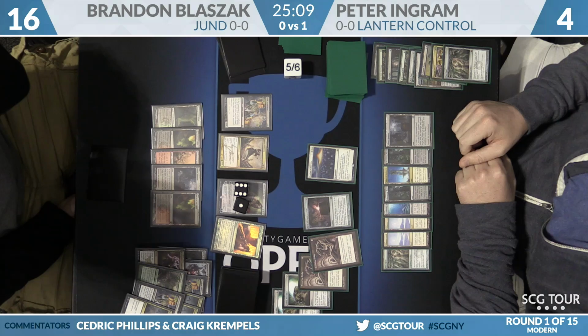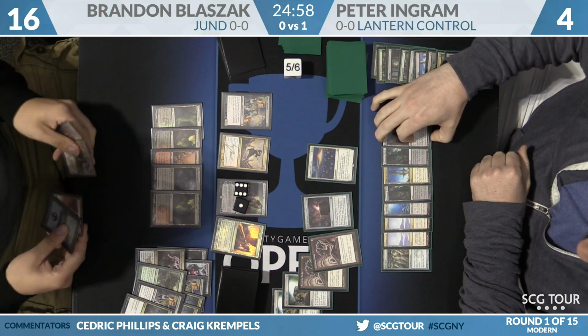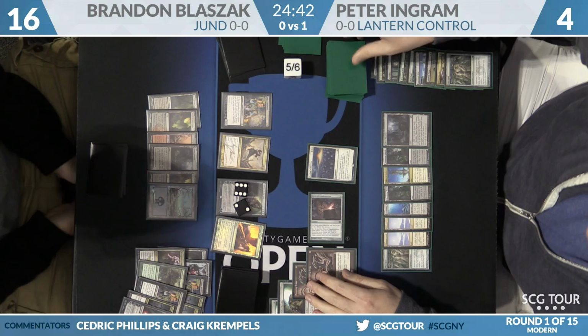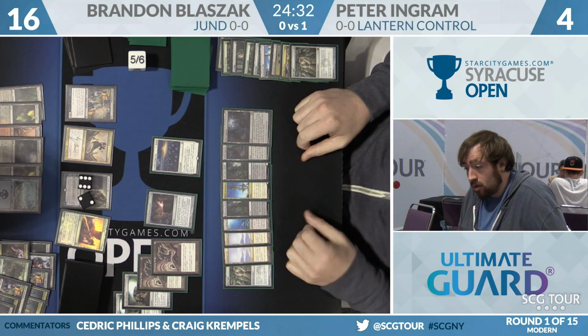Dark Confidant will reveal Swamp and now draw a card, will Brandon. Again, he does have some good cards to get himself out of the situation. Of them, Maelstrom Pulse can kill the Leyline, can also kill two bridges. He'll plus Liliana, discard a Liliana, pass the turn back. Another Pyxis activation. And now Ingram will untap. Draw yet again. Play another Ghost Quarter. Just pass the turn back.